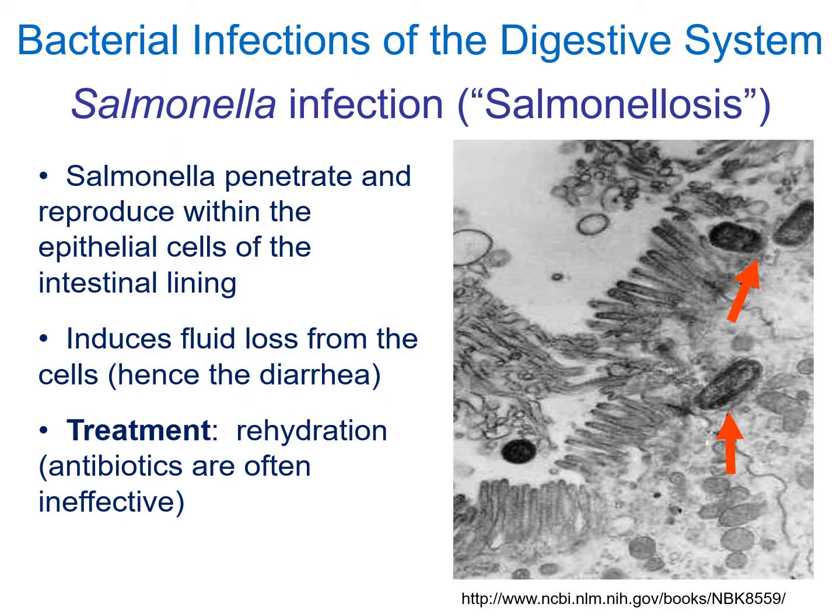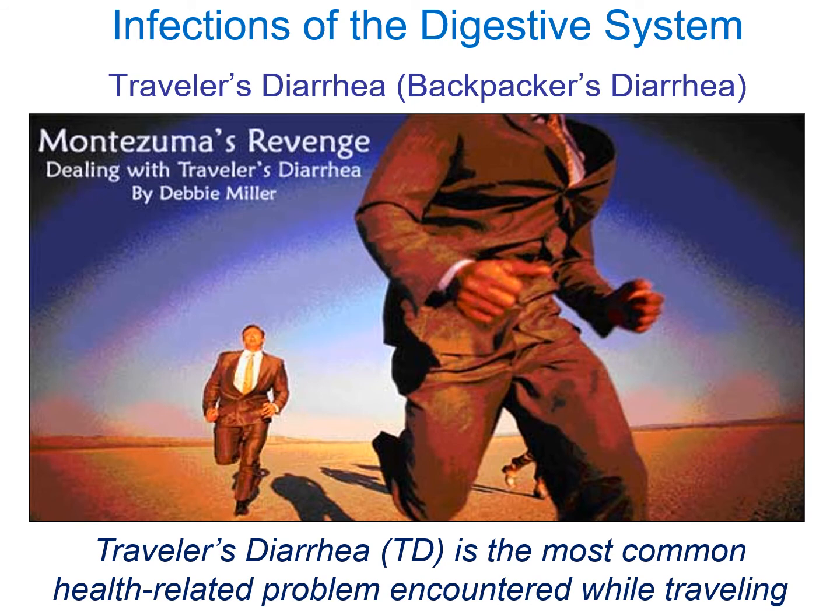So they manage to get through the mucus and find their way to the epithelial cells, and that's what you're seeing here. Those long finger-like structures are microvilli on the cells that line the small intestine. And these bacteria have attached to the epithelial cells and then entered them. A lot like cholera, they interfere with the movement of water and ions across the membrane, and water moves out of the cells and into the lumen of the small intestine, and that causes the diarrhea.